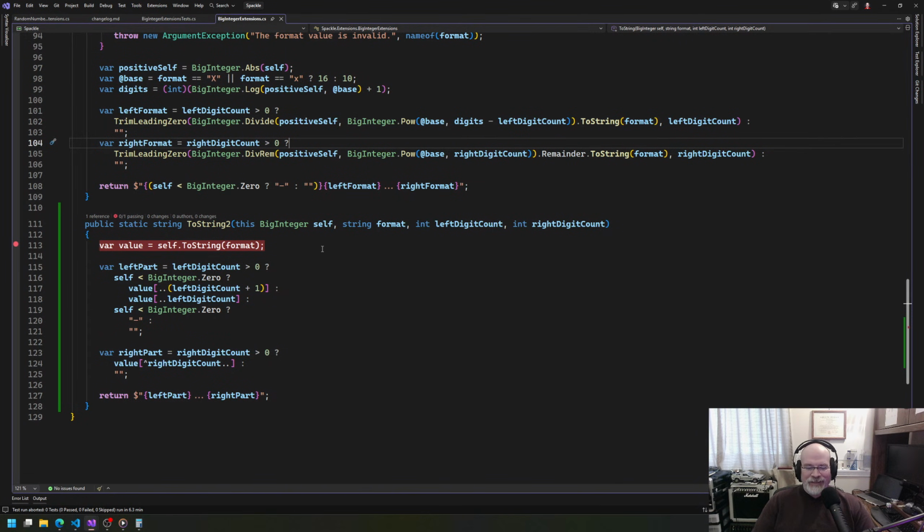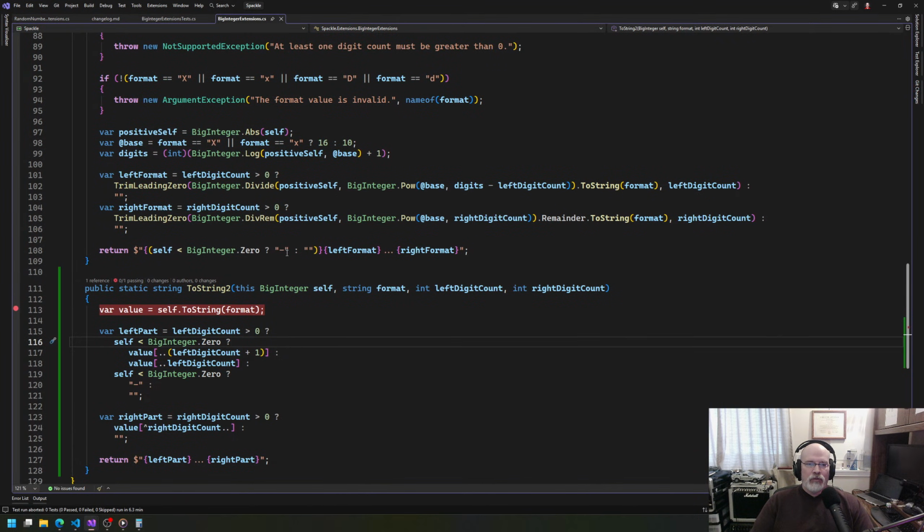It's semantics. It's really semantics. But it is true that we may not want to put the minus sign in front, and we may want to use the numbers that are coming through. We have to do this because we need to get the number of digits that are in that number. And I would assume it's the same if you do a hex either way.